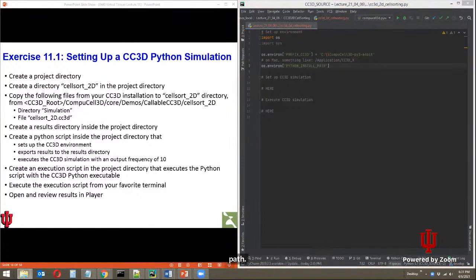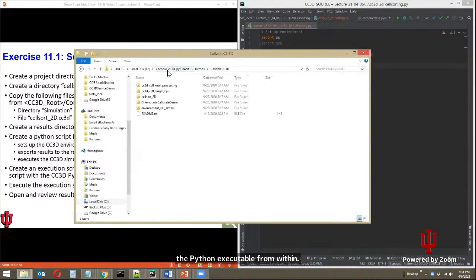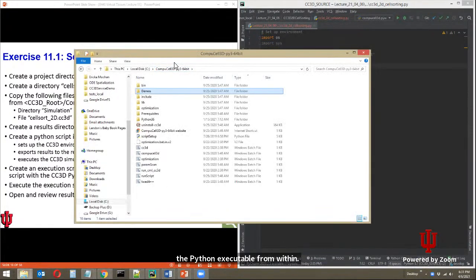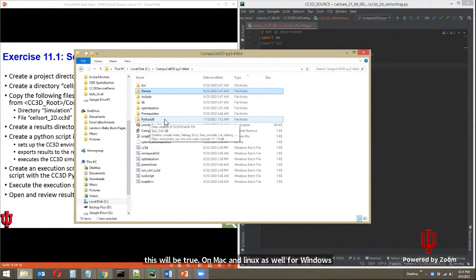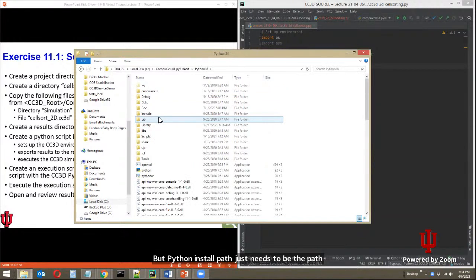And Python install path is the directory that contains the Python executable from within the CompuCell3D installation. On Windows, if you go back to the main directory, and this will be true on Mac and Linux as well, for Windows currently we use Python 3.6, and the directory will be named Python 36. For Mac and Linux, it's Python 37. But Python install path just needs to be the path to this directory.